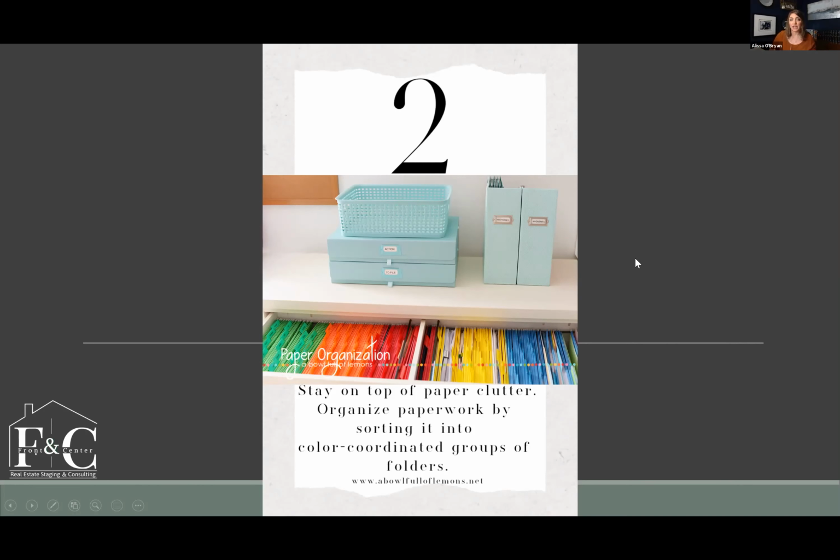These are things that the piles can go into. And then at the end of the week, when you're going through that, there's a box right underneath that basket that says action. And these are things that maybe you have a bill that needs to be paid, maybe you have a piece of paperwork that needs to be signed, something that needs your attention. We want to put it in that action box. And then right below, it is things to file.